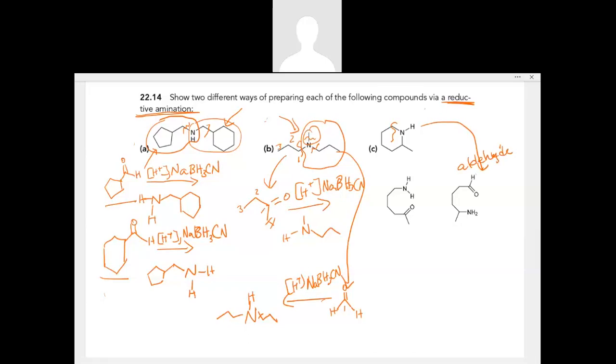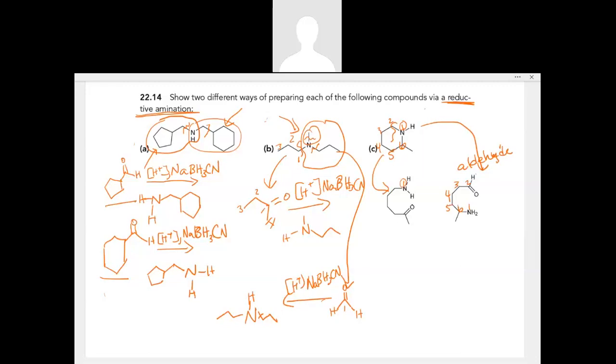And we do this intramolecular reductive amination here, where we could number our carbons. Say in our final product, we number the nitrogen as 1, and then 2, 3, 4, 5, 6 going around our ring. We could compare that here. So this would be my 1, this would be 2, 3, 4, 5, and then that methyl group is on carbon 6. So let's see how we could do that with this pathway here.